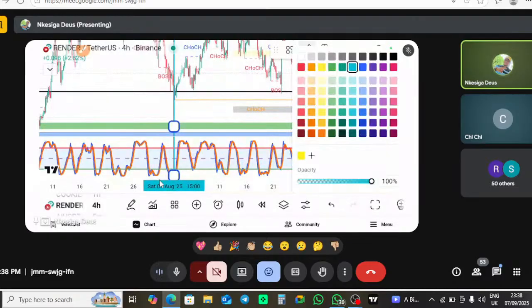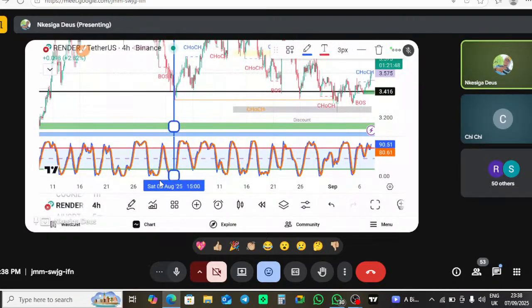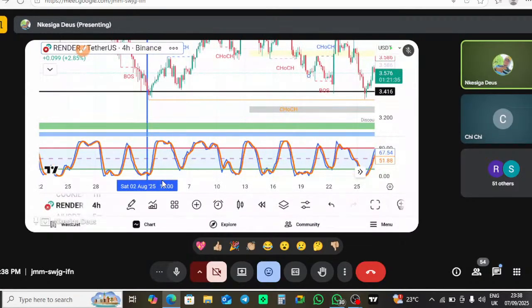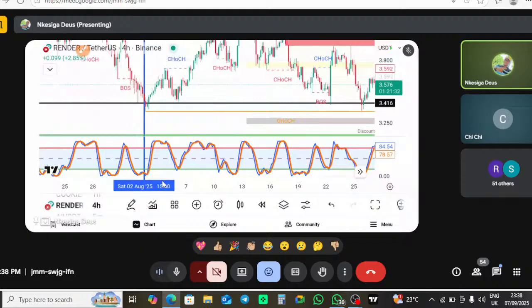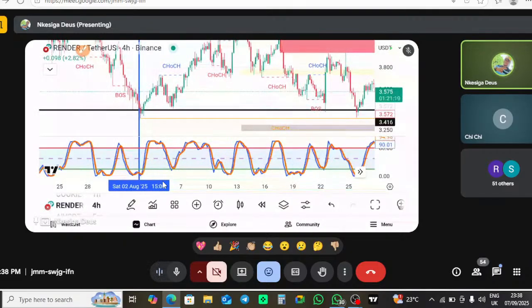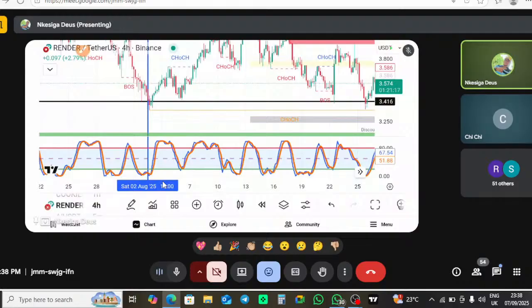Let me change the color. I make it blue. That blue vertical line is where the market was in oversold. But don't forget that at times these lines are lagging. The indicators we are using are lagging. That's why you need more confirmation. Don't be driven by fake outs. At times they are lagging or they are lying. You must get 2 confirmations before you enter the market.